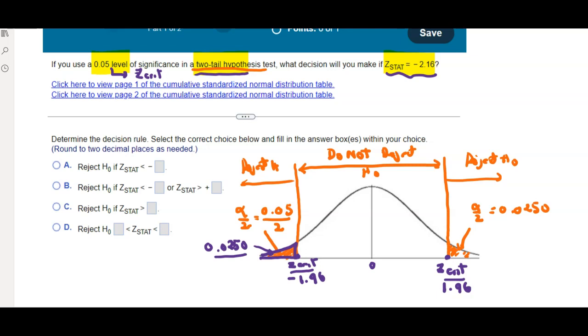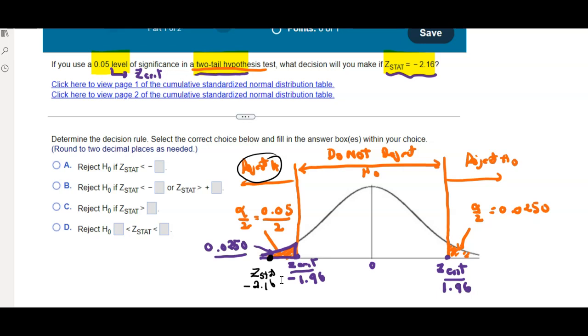So now we can finally compare, or place, the Z statistic. The Z statistic, if we place it in, is going to be minus 2.16. So definitely it is not going to be between minus 1.96 and 1.96. It is going to be placed somewhere in here, Z-Stat, which is negative 2.16. And you notice here it is within the rejection zone, right? So we are rejecting.